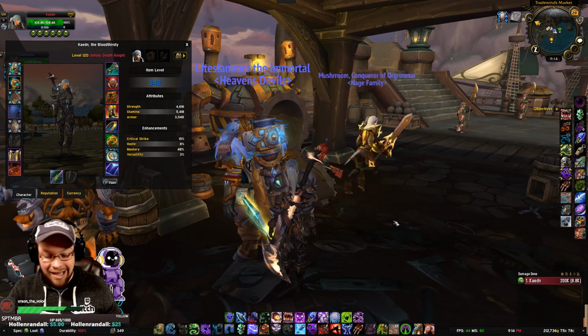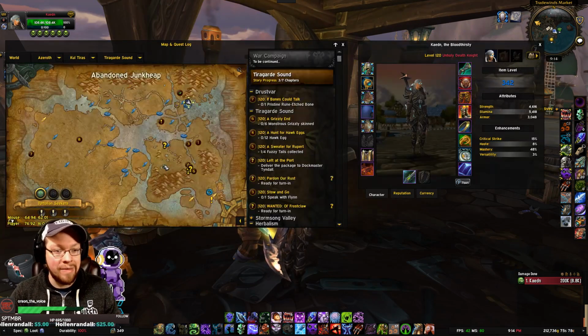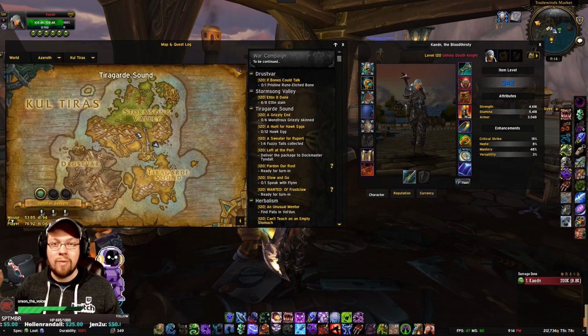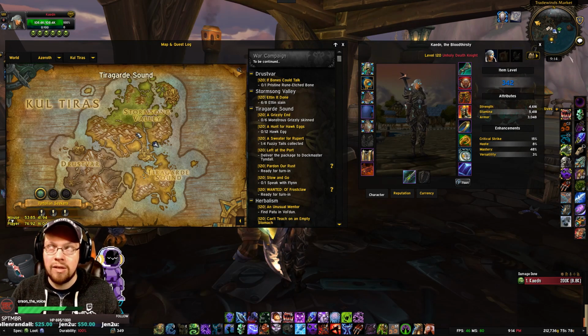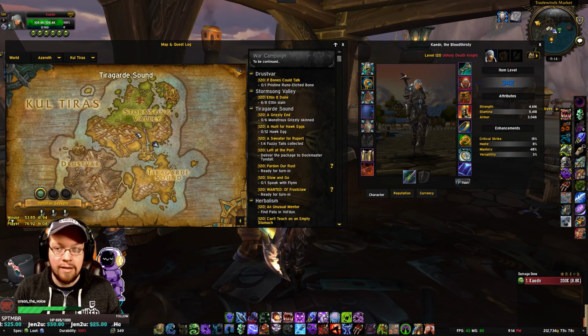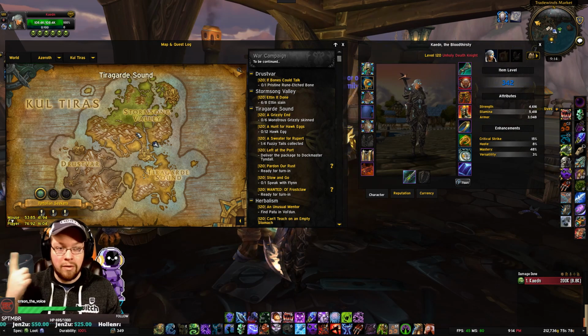You want to do them if you really want to push and get your rep up, which is something that I recommend, because when you reach Exalted with each one of these reps, you get access to a 355, I believe it's 355 item level piece of gear from each one of these vendors. So it's another way to boost up your item level, okay?